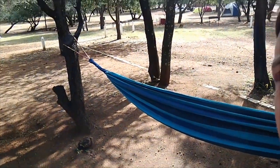That green thing on the floor over there is a ground sheet. Just, you know, so I can walk on something other than just pure sand. Little table over here. Just a very nice little tablecloth to keep everything a little bit nice, you know. Camping chair. I've got what in South Africa we call a braai. And that's basically where we barbecue meat. Lighting. Yeah, gotta have some lighting. My hammock. I've got a lovely hammock attached to the trees. Power source over there so that I can keep things charged and ready to use.